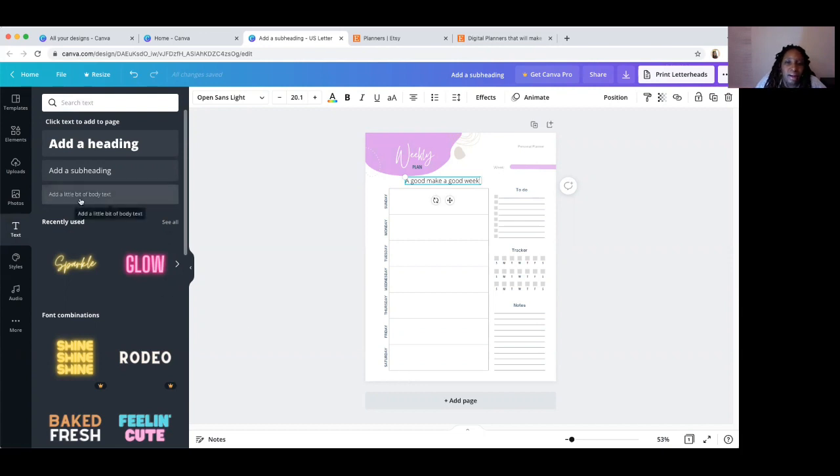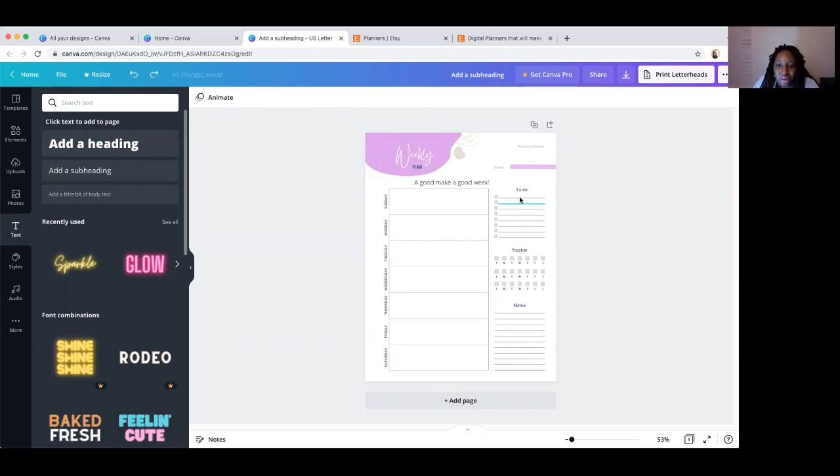So to do the copyright, you can take the same thing for text that we used before and put it down here. And then you'll put the C, if I can remember how to do that. But there's, of course, the copyright C that you can put in there. And then once you put in there your name, it's really that simple. But we don't need that right now. We are good. So once you have your planner looking like you want it to look, you can download it.